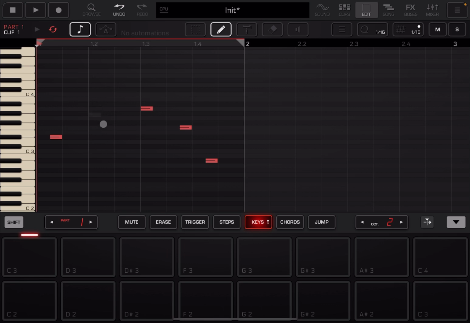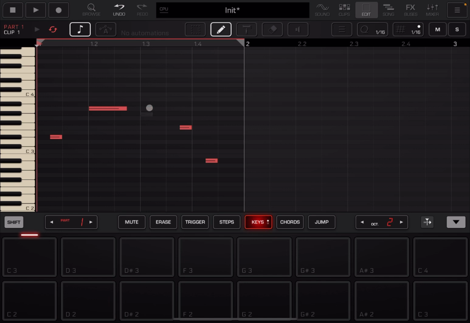Now if you click again on the notes, it will disappear. If you click and hold, you can then move to change the length, and at the same time you can also move up and down. And you see also the changes here on the piano roll and also on the keys underneath, which is really good. So the pencil is really easy to use, right?